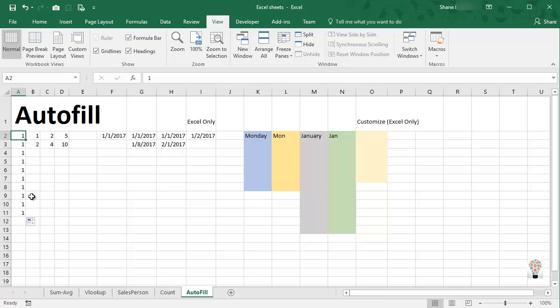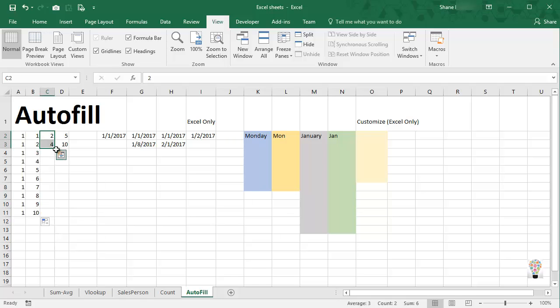Pretty simple stuff there. But what's cool about autofill is that it recognizes a pattern. So what I want to do here is select the first two cells, and now engage my autofill, drag it down, release the mouse, and notice what it tells me to the right of what it's going to plop into this cell. I'm going to release it, and as you can see, it continued the pattern all the way down to 10. So autofill works very well.